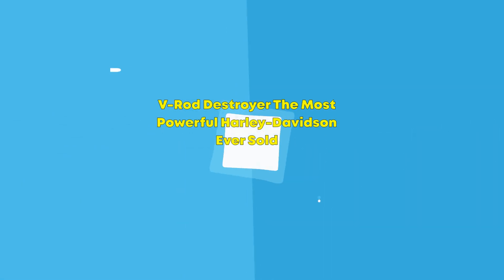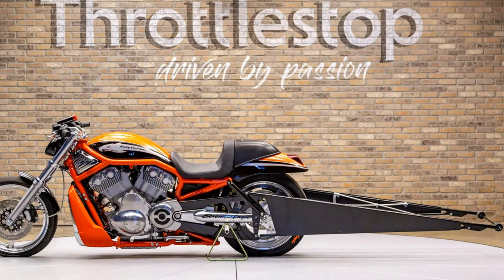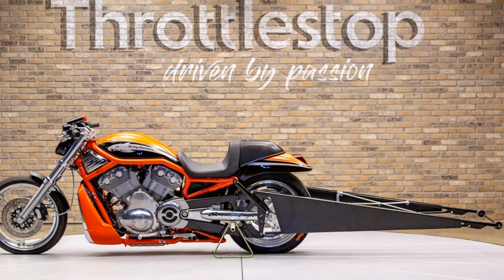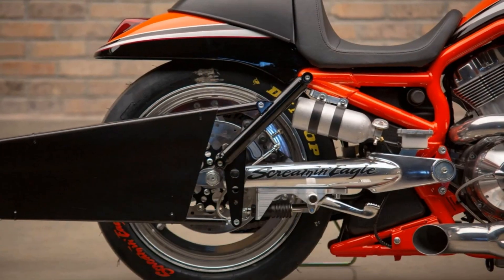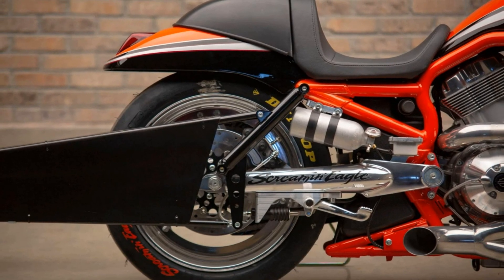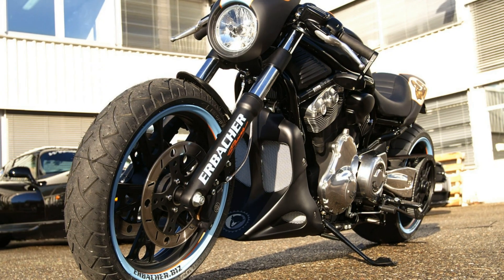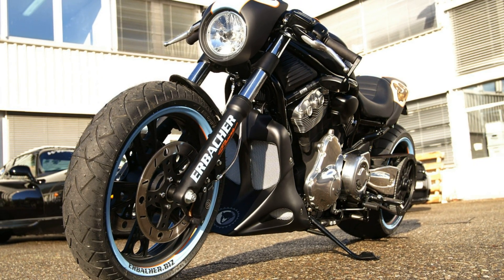Virod Destroyer — the most powerful Harley-Davidson ever sold. When it comes time to twist the grip, we all have guilty pleasures for our two-wheeled tenacity. Whether it's hitting the trails, cruising the back roads, or even barreling down the centerline at the high end of sixth gear, all motorcycles are built with purpose. Sometimes that purpose is just more savage and raw than virtually anything else with two wheels, as well as most things with four.